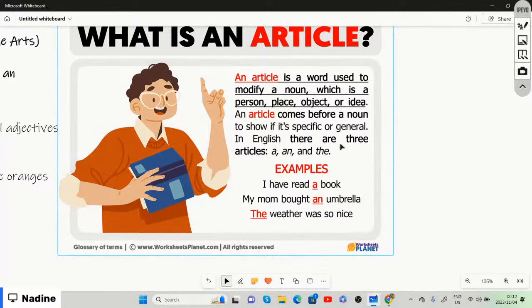An article comes before a noun, as I made mention earlier, to show it's specific or general. So in English, there are three articles: a, an, and the. An example is: I have read a book, and my mom bought an umbrella.